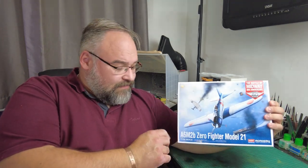My name's Ian, and this is my modelling setup where I make all my models. So, review time again, and I've got a few of these coming. But today we are looking at a reasonably new toolkit from Academy, and it's their A6M2b Zero Fighter Model 21. And this is their Battle of Midway 80th Anniversary Edition.